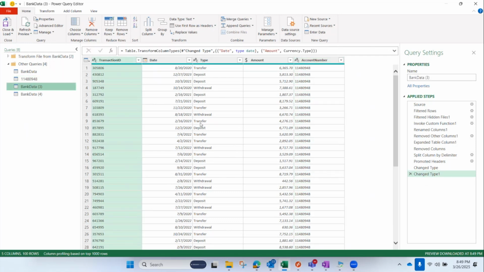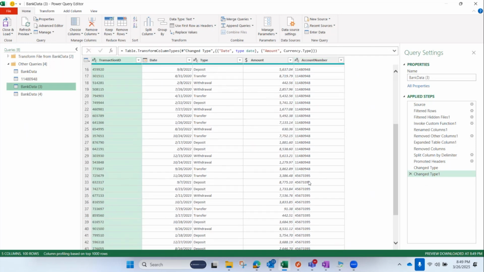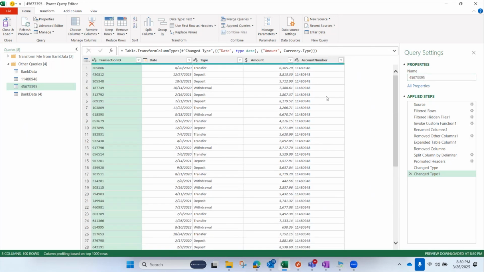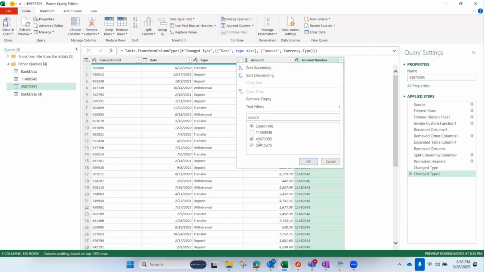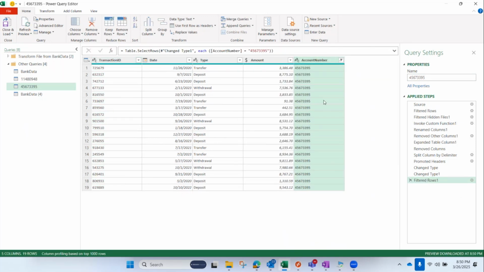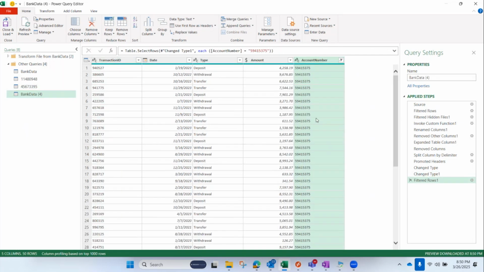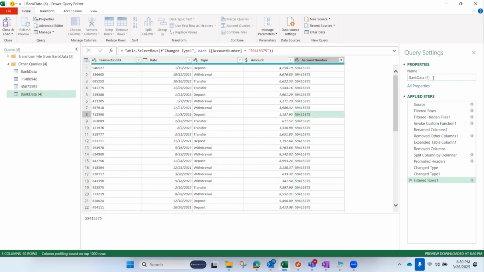Let's go to this guy. Same thing. Let's go down to this guy. That's what we need. We're going to copy that. You go up to here, say Control A, Control V, enter. Now we're going to filter that guy out. Okay, added this step. There it is. And finally, the last guy. We can just do this first and then bring in that number over here. Control A, Control V, enter.